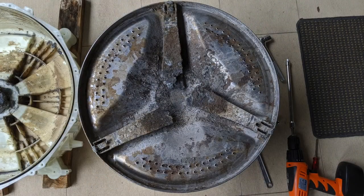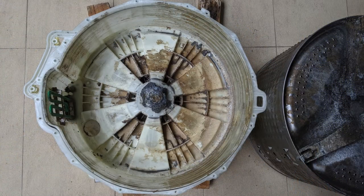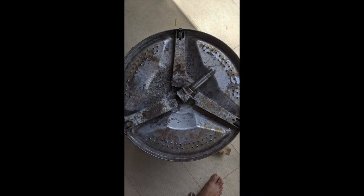This is the faulty drum, spider blade with drum. So we will be replacing this drum with another similar drum. You can see both the sections here. One is a drum, the other one is a bearing section that is attached to the plastic outer cover, the bearing. So that's also very rusty. So this is how it looked when I removed it from the plastic cover.